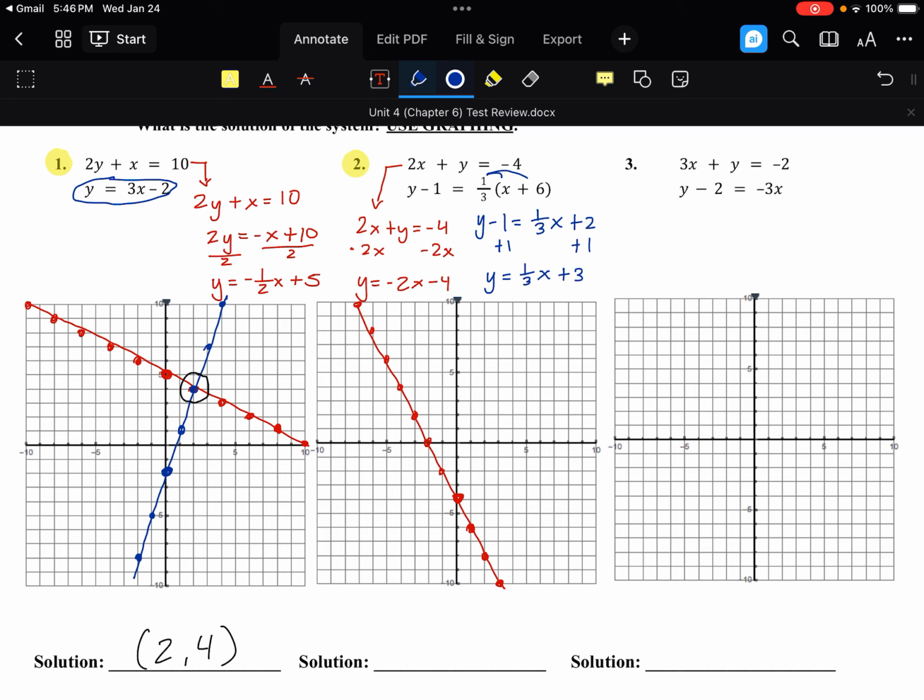So for this one, we're going to graph our y-intercept at 3 and apply our slope. Up 1, right 3. Up 1, right 3. We can then go back to the y-intercept and go the opposite direction. Down 1, left 3. And now at this point, I can see where my point of intersection is, and I now know where my solution lies. So in this case, the solution to this system is this point of intersection right here, which is the point negative 3, 2.